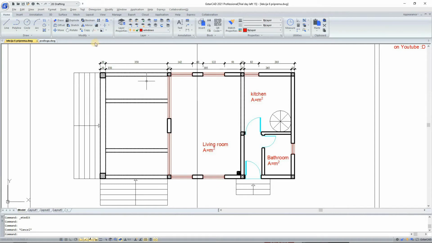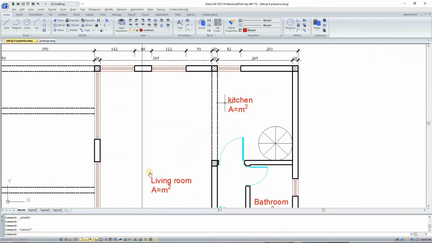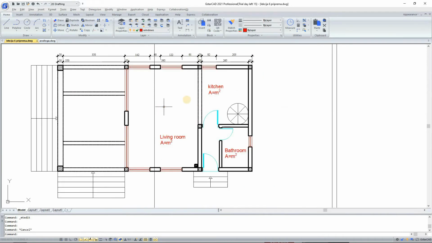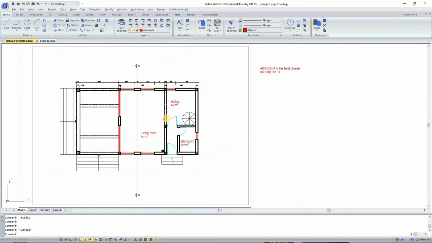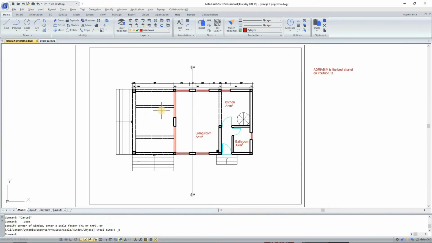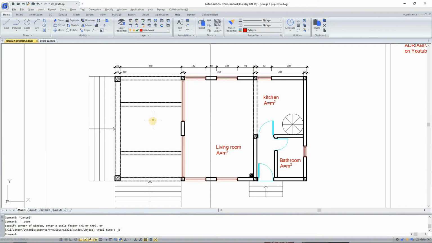So you get the point. You just need to have one text box, and everything else you can copy and move and rotate, so the text box is like any object in GstarCAD.